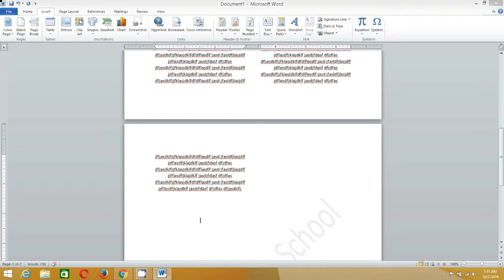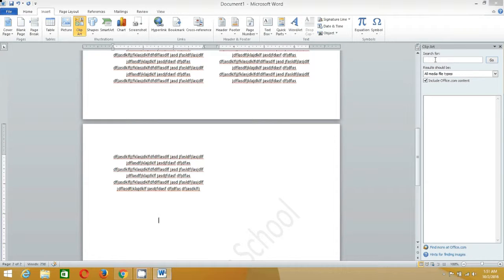A number of different clip arts are available. You just write here, for example, I write flower. It will search for all the flowers available. So these two pictures are available here.